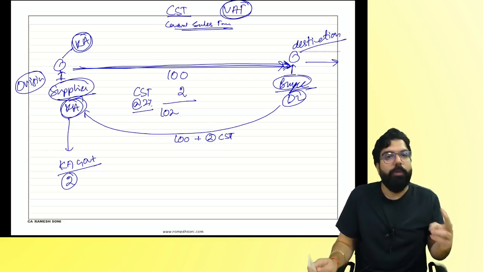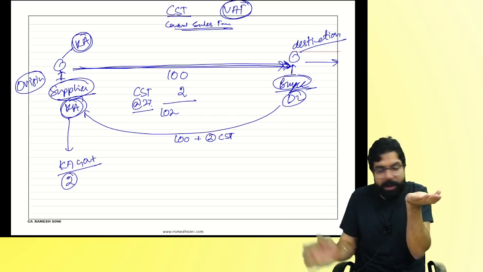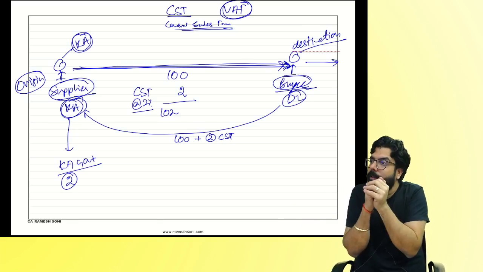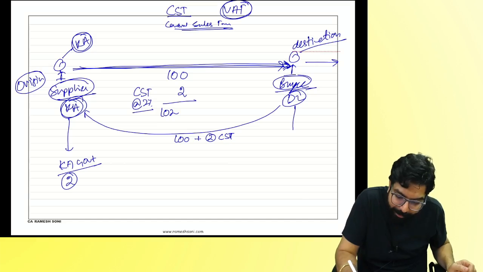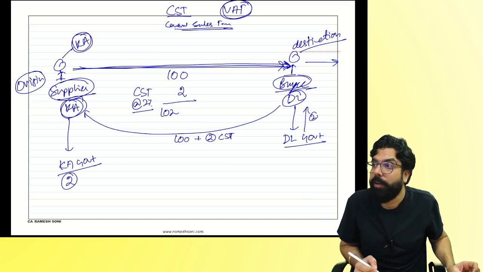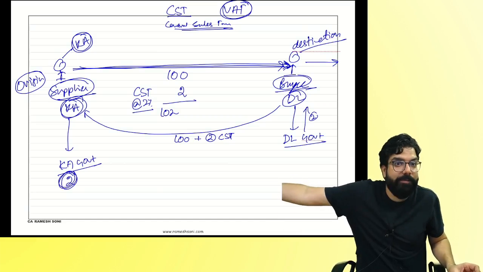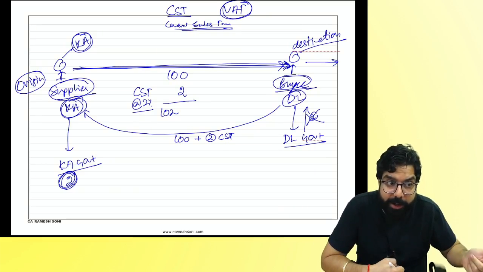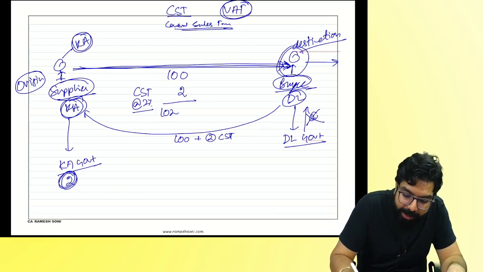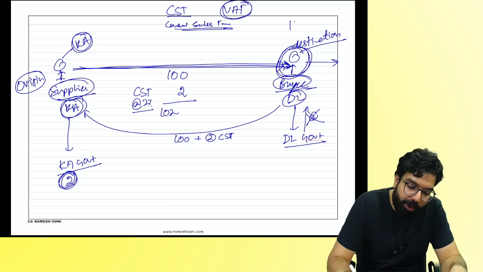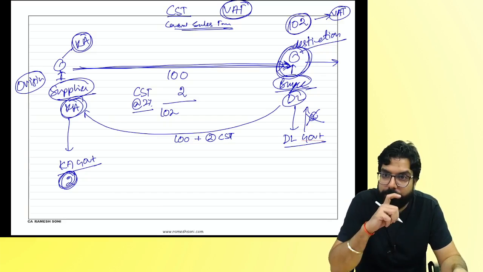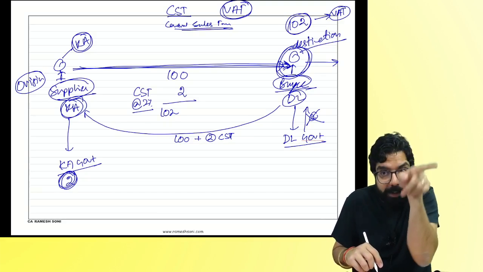Because he will say, sir, when I ultimately sell, whatever I collect, this credit I will set off. Do you guys agree? But when you are in Delhi, he will tell, I am registered in Delhi. He'll tell the Delhi government, give me 2 rupees. Delhi government will tell what? You paid to Karnataka government. Go ask Karnataka. Yes or no, everyone? And hence, will he get the credit or he will not get the credit? When he will not get the credit, my question to all of you, what will be his cost now? 102. So when he is selling, he will charge VAT on 100 or 102? So don't you think again 2 rupees of tax on tax will happen?